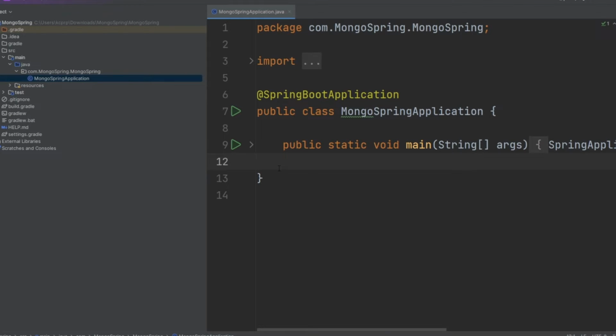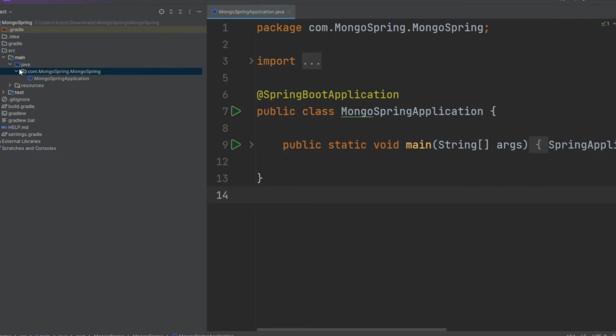Next thing is we need to begin coding. The first file that we are going to create is the model. Whatever may be the Spring Boot application or project, we will be requiring some files. One is going to be the model, next one is going to be the repository, next one is going to be the controller, and the final one is going to be service. So let me just create the folders at first so that it makes our code look clean.